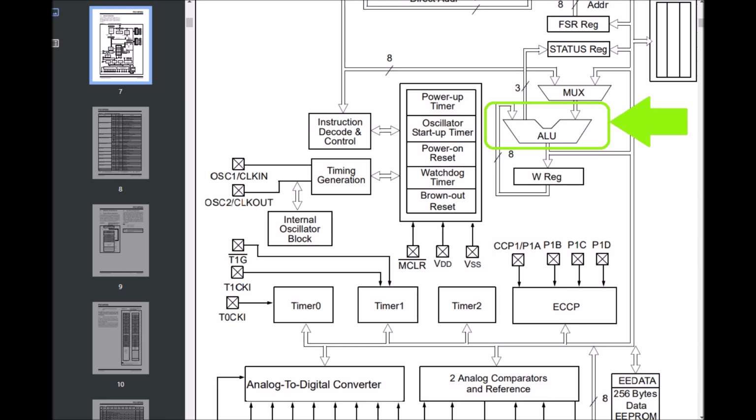Operand sources. Operands for the ALU operations can come from various sources such as the WREG, file registers, general purpose and special function registers, and immediate values encoded in the instruction.